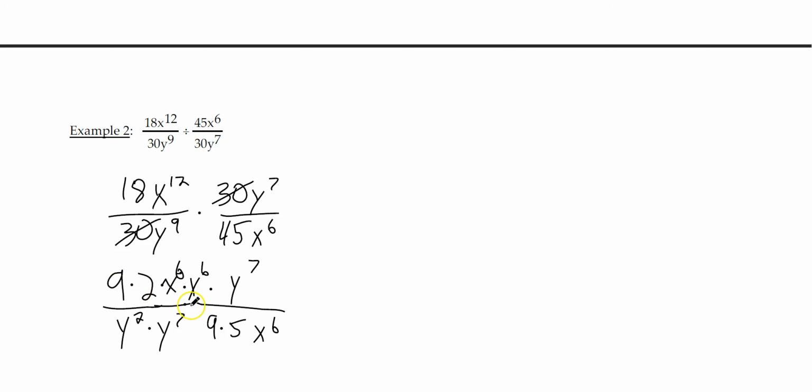By factoring to get the biggest factors of 1 I can, it just speeds up the process just a little bit. You can also go all the way down to a prime factorization. And on this problem, it would take quite a bit of space to write it. 2x to the 6th in the numerator, 5y squared in the denominator. Okay, moving right along.